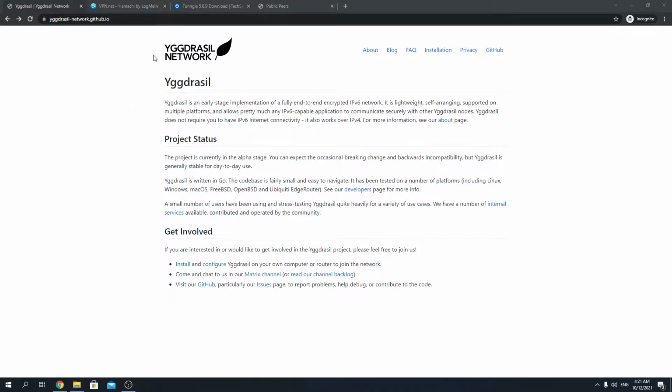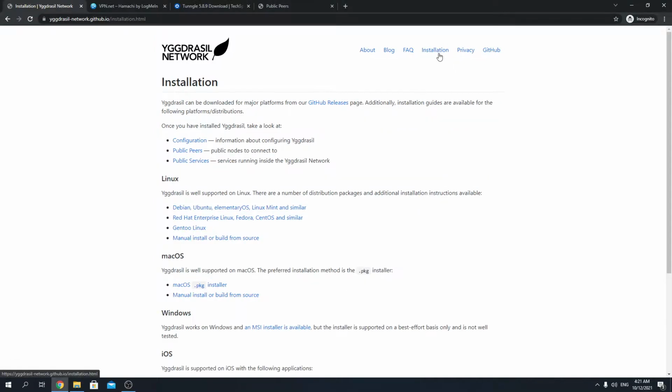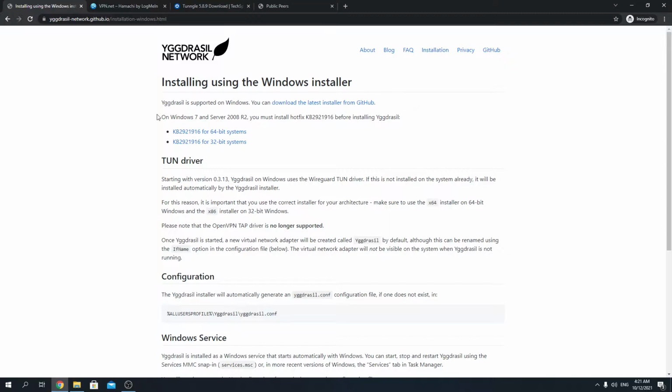Quick rundown on how to install the Yggdrasil client for the Yggdrasil network. So let's jump right in for Windows. Why are we using Yggdrasil? Because it's free and open source, and you always gotta trust free and open source programs. So you don't want to install these unless you're in Windows 7.